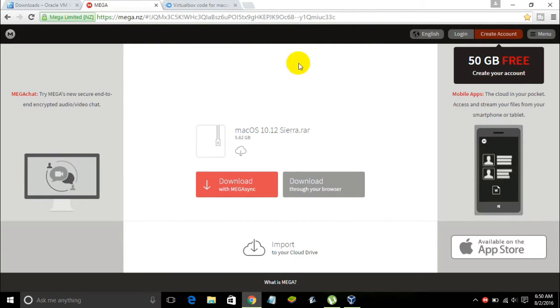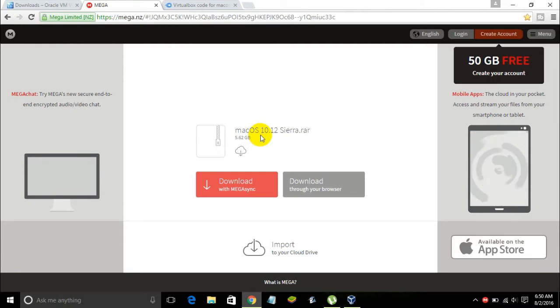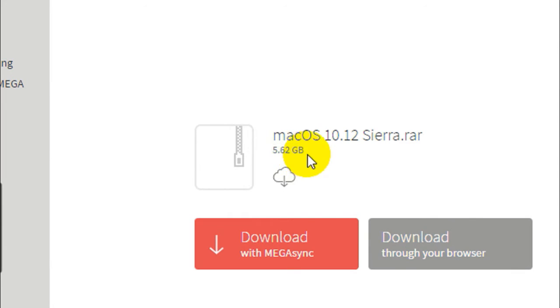You can download the MegaSync application for your Windows PC, and you can download this file that is 5.62 GB from the MegaSync. This works like uTorrent. You can pause your download anytime. You can restart your download anytime. You can do stuff like that. It is really a very handy download manager, MegaSync. So I'm putting this link in the description because it's really very handy.